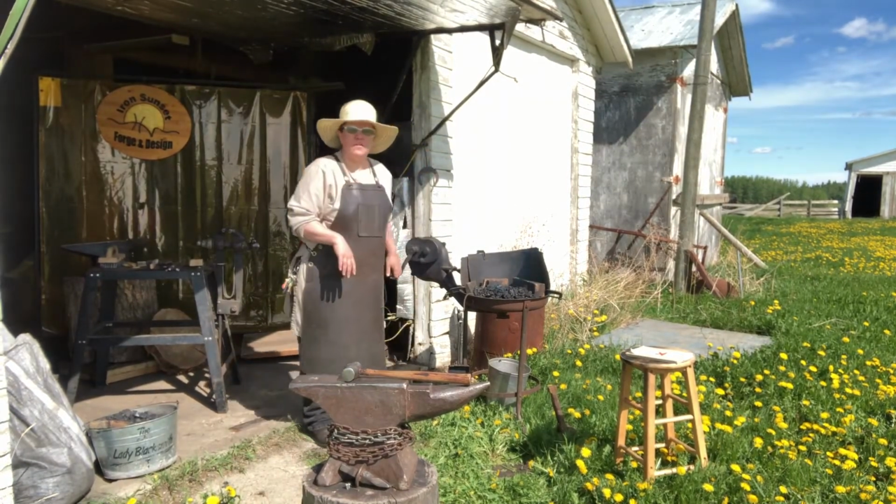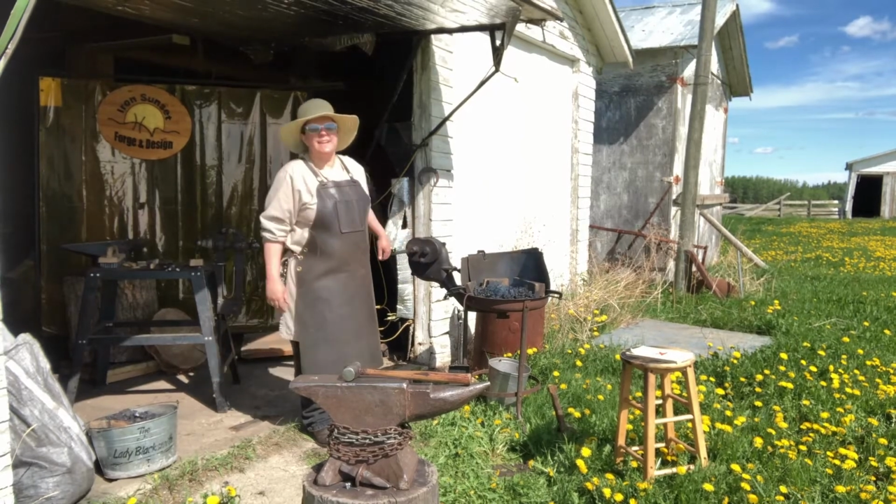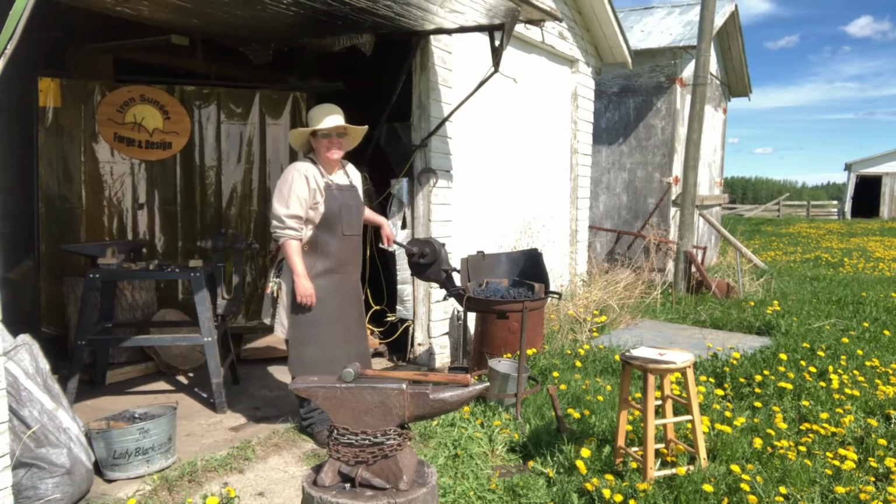As you can see, I can walk away and chat, come back to my bituminous coal, and it's still going. That was anthracite, I'd be relighting that sucker.